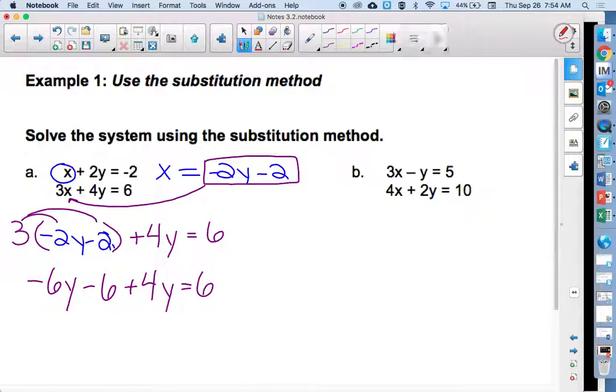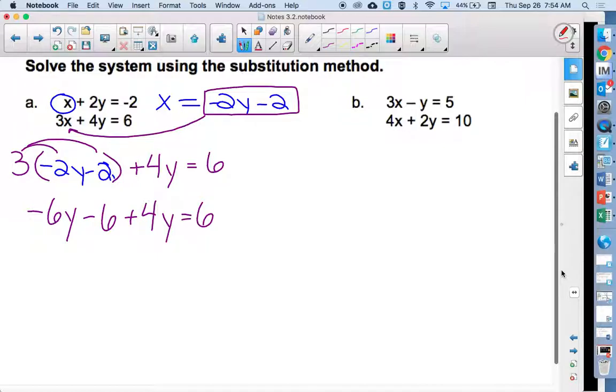So Peter, if we combine the y's and take the 6 to the other side, you end up getting? So y is -6. So now we have y. What else do you have to do after you get y? Chris? Yeah, go back and solve for x. Remember, your answer is an ordered pair. The two values together represent a point where the two lines cross or intersect. So solving for x, taking that -6 and plugging it back in.